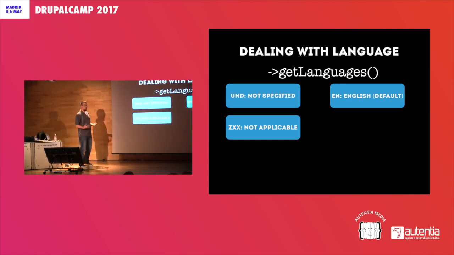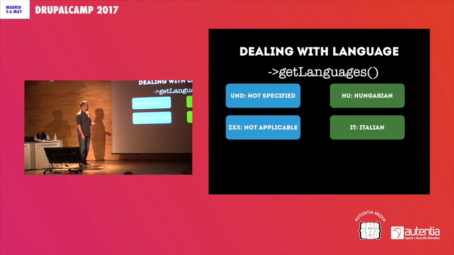And then we have not applicable, which is for content that doesn't make sense to have a language. Like maybe you have an image, and if you have a picture of the seaside, there's nothing about language, so it's not applicable.